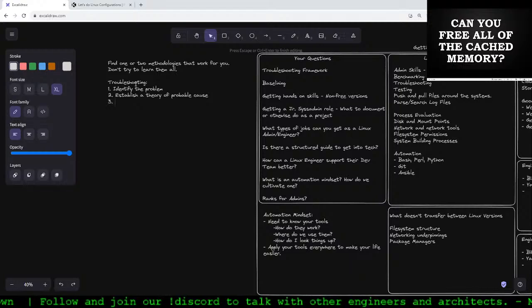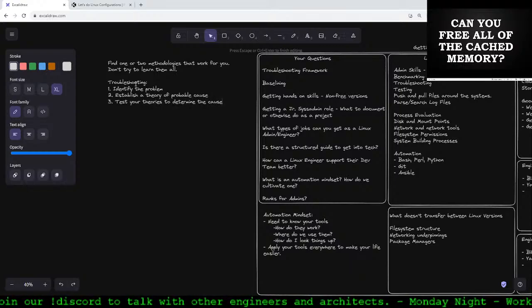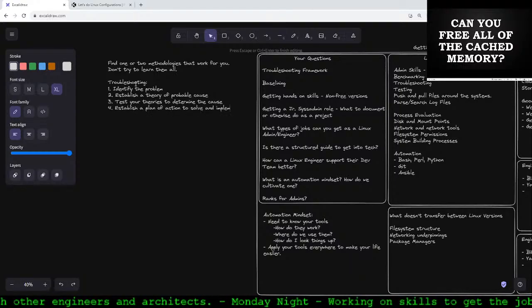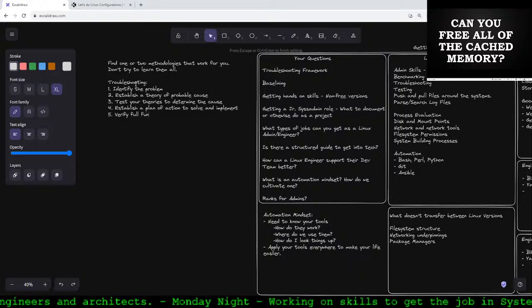And then this one is test your theories to determine the cause, right? And then, I won't put a period on any of those for now. And then it's establish a plan of action to solve and implement, right? 5 is verify full functionality. And then 6 is document.